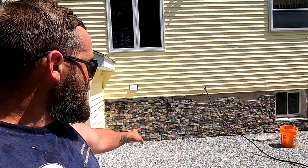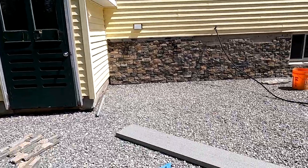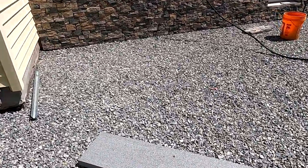But we started off with angle iron on the bottom of this veneer to hold our first course, and then hold everything from there on out. And what we did was make a measurement that gave us some freedom to trim the top pieces and make sure that we weren't going to be short. Because if our measurement was short, we would have had a really big gap, but a really small sliver of a cut. So what you do is you give yourself the room that we did, and then trim the top at whatever height you need it to be. So now that that's at that height, we gotta make a sill.